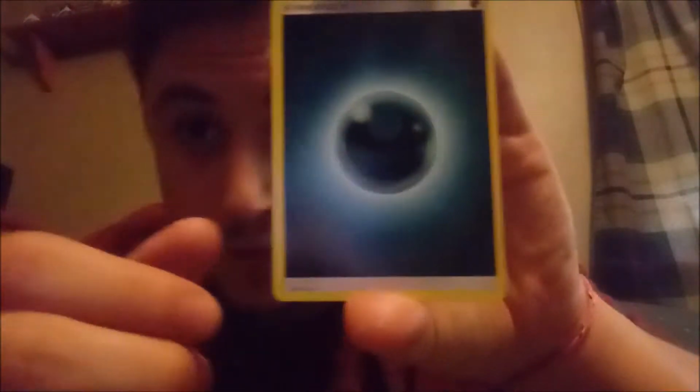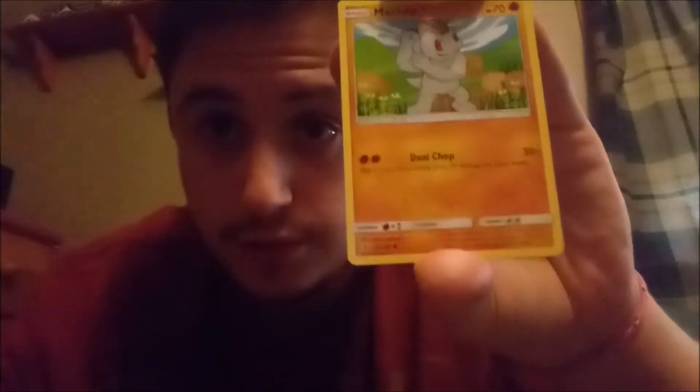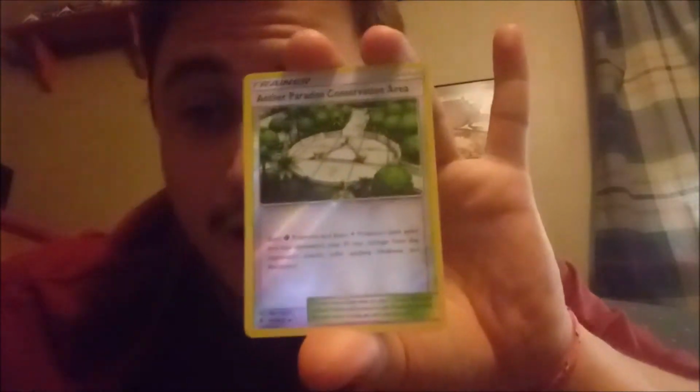Last pack. One, two, three, four. Put to the front. Now we have Dark Energy. Lotto. Machoke. Glalie. Palmetto. Trubbish. Machop. Dab on the haters. Alolan Geodude. Mudbray. Reverse Holo. Paradise Conservation Area. Then the rare of the pack is a regular rare. Gothitelle.